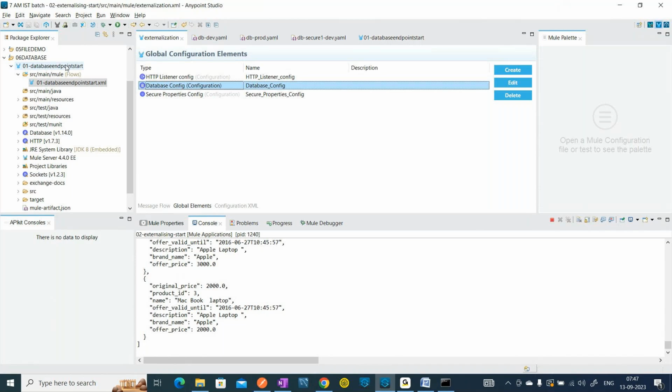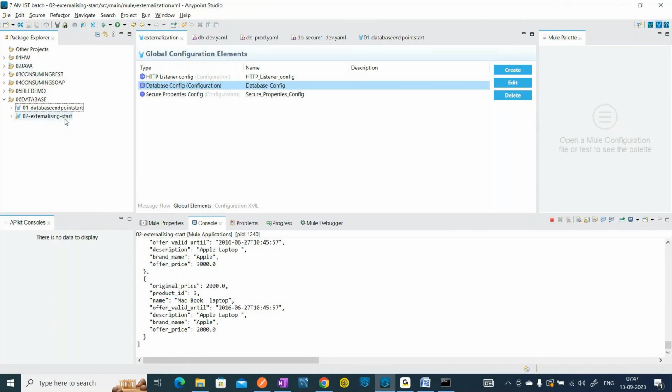So then all the three will be in common, right? So am I not writing the same configurations repeatedly? Yes, right? So what is an idea? Externalize these properties to some other file, and from there you can refer to the local project. So that is nothing but domains.